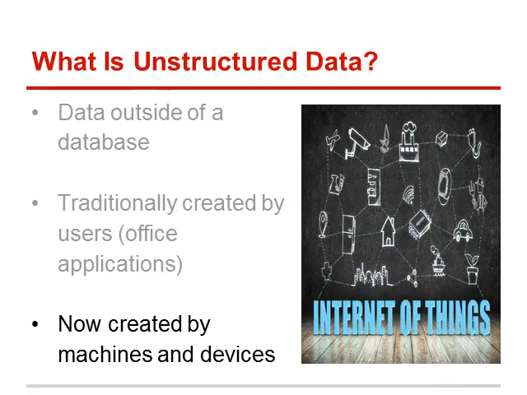What has changed fundamentally over the past three to four years — and is certainly accelerating — is what we call the Internet of Things. Most data today is being created by machines and devices, and machines are far more effective at creating lots of data than us humans ever were. For example, I bought a brand new Jeep Grand Cherokee and it sent me an email after my first week of ownership rating how well I drove that week — with suggestions for improvement, which I promptly sent to spam.